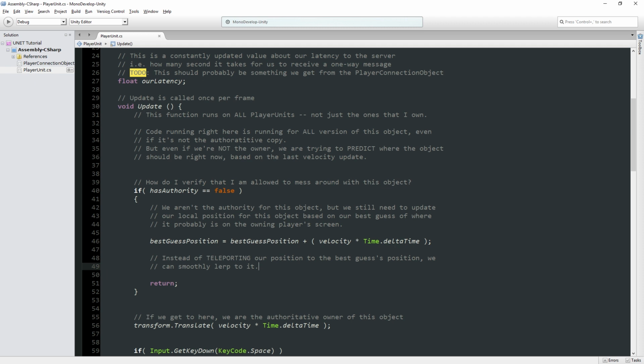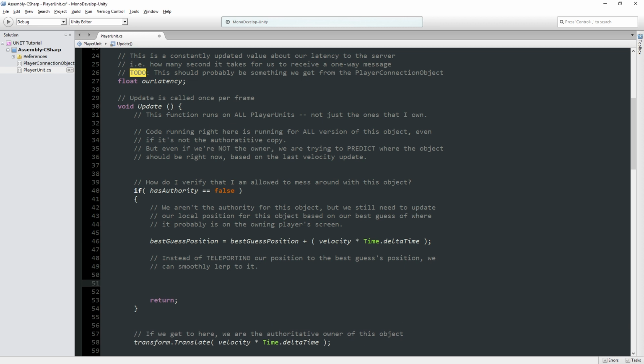So we're always trying to smooth the current position on this player's screen. We're on player 2's screen, but we can see player 1. We're trying to smoothly move the player 1 object from where it currently is on our screen to where we think it should probably be to best match where it is on player 1's actual screen.